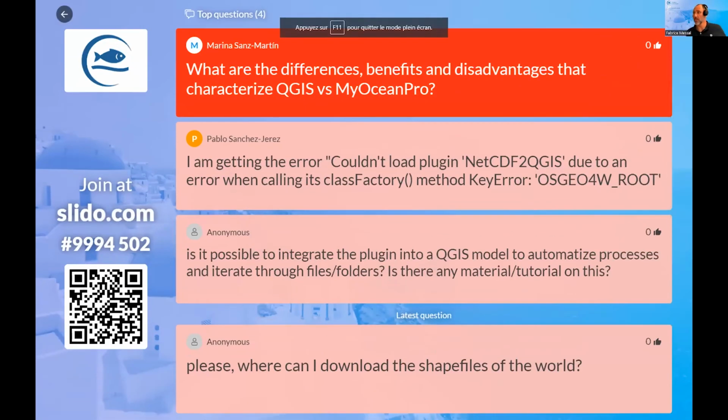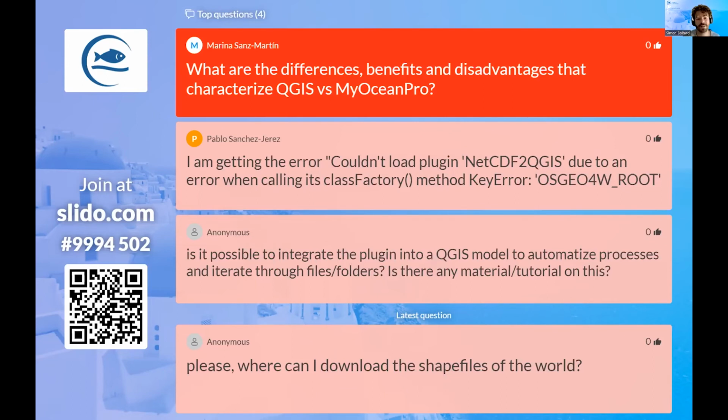What are the different benefits and disadvantages that characterize QGIS and MyOcean Pro? Okay, so I would say, but then of course maybe Chloe will be able to add more details later. So I would say that QGIS can be actually used to process the data and to also export the data to various data formats.